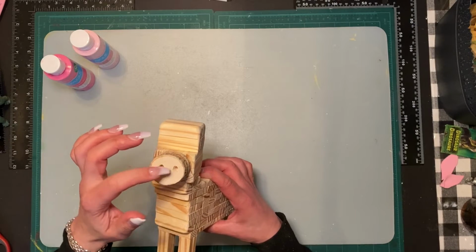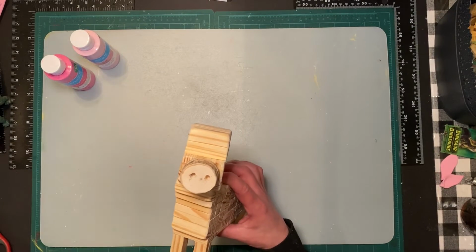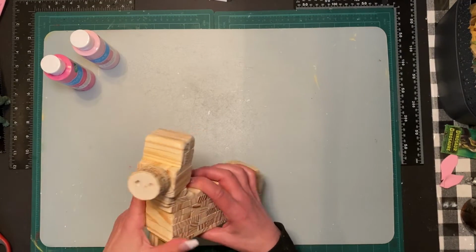I was able to drill holes just using my hand drill and just some drill bits, and started off with the smaller ones and went bigger just so it doesn't crack.